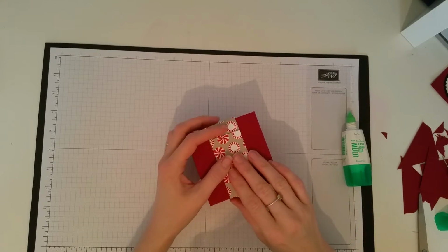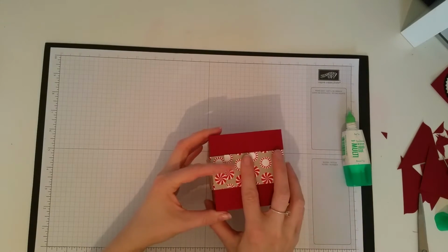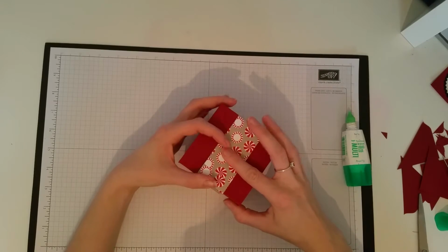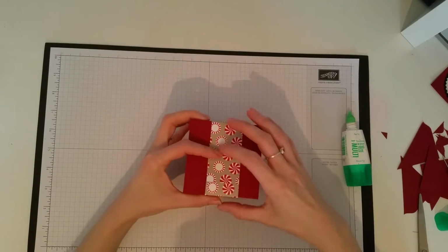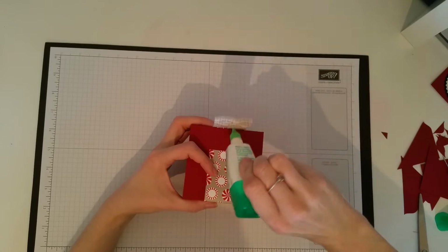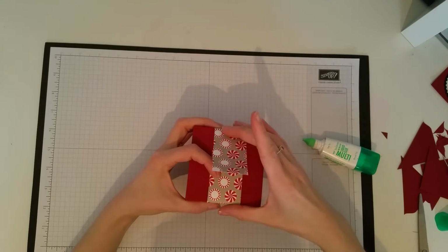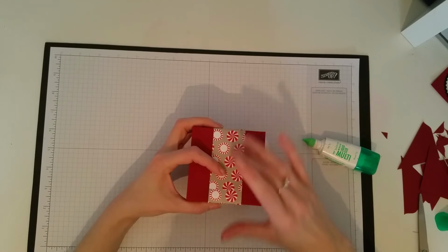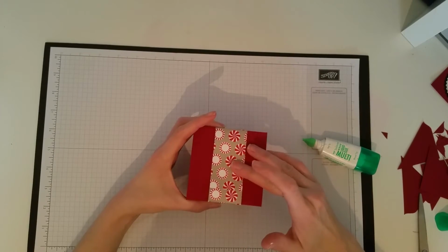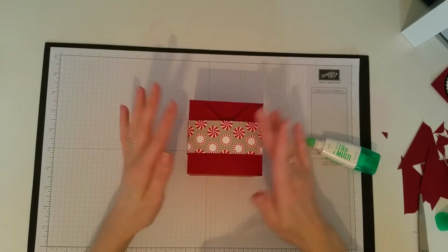Just gently creasing it, and we can bring them together to meet here, just like so. As you can see, I've got a little bit of a gap. And put it tighter if you want to. I think there's about good. So then you can just pop some glue on this side to glue it shut. Like so. Line that up nicely. There we go. And that's our belly band done.